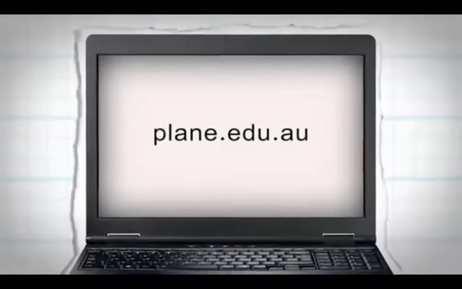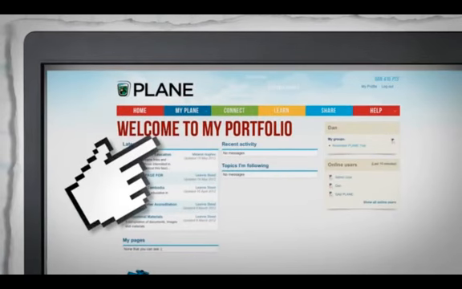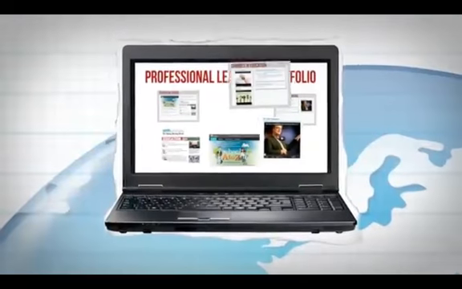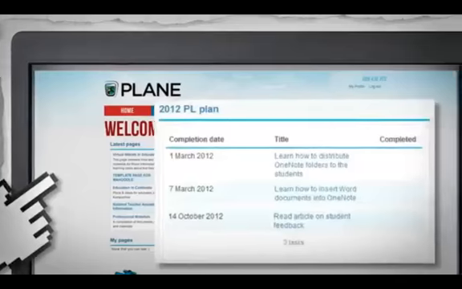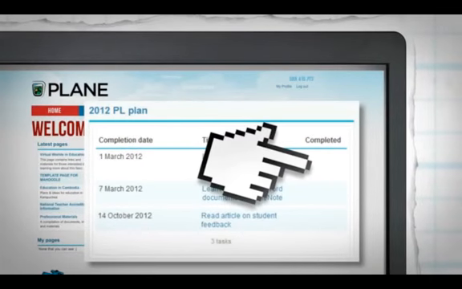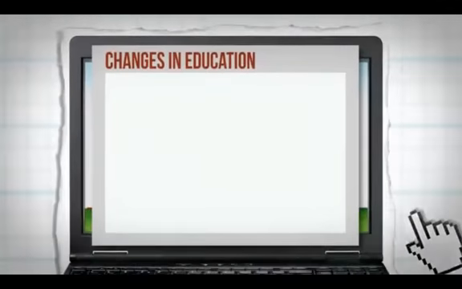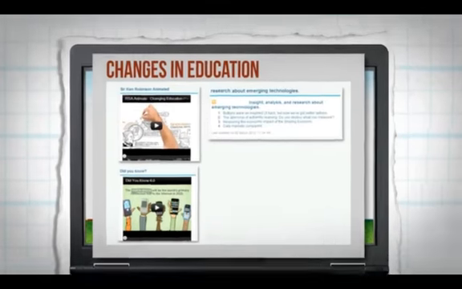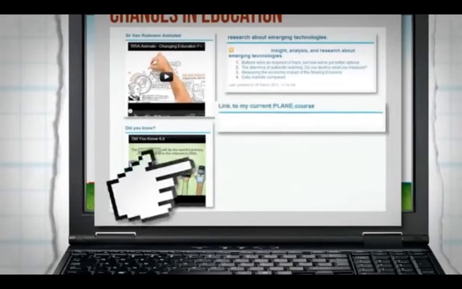Every educator on Plain has their own customizable online space, your professional learning portfolio. It's a platform to centralize digital materials that will document and evidence the progress of your professional learning over time. Use this portfolio to set and monitor professional learning goals and mark them as complete. Create pages for each ICT topic you're interested in. On the pages, you can post links to ICT tools or external information like YouTube videos or news articles. Drag and drop blocks of information to populate your pages.